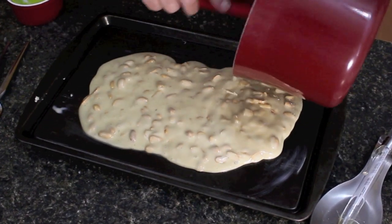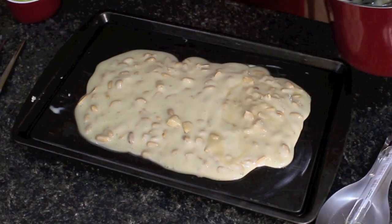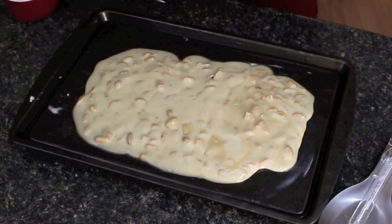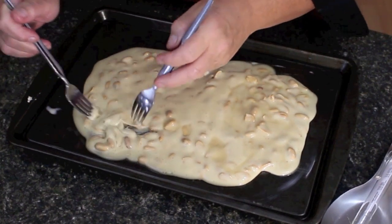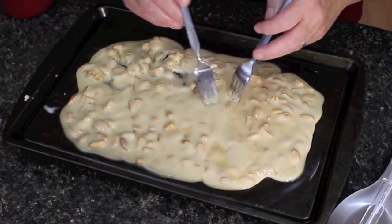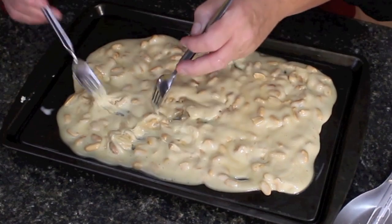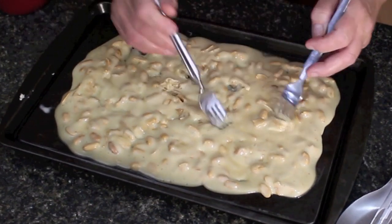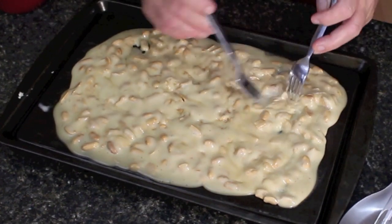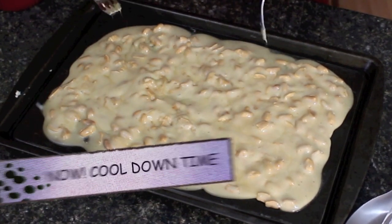You got to use your fork. I'm just trying to get it all out there. And this part, like you said, you got to have everything ready, or else you're not going to have time to do it. So you just spread it out the way you want to spread it, like this, just lifting and pulling. And then you're going to let this cool for half an hour, and it's going to look something like this.